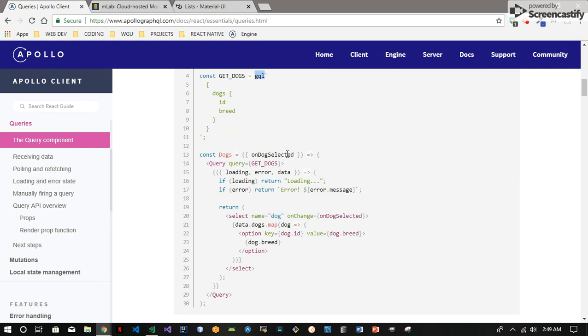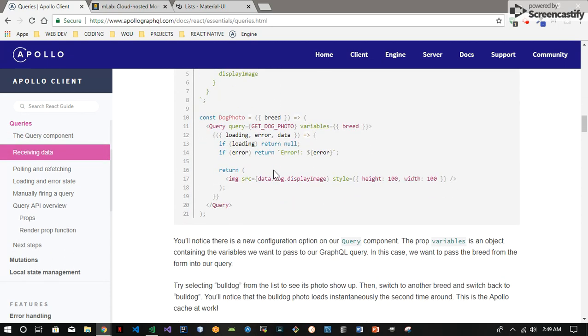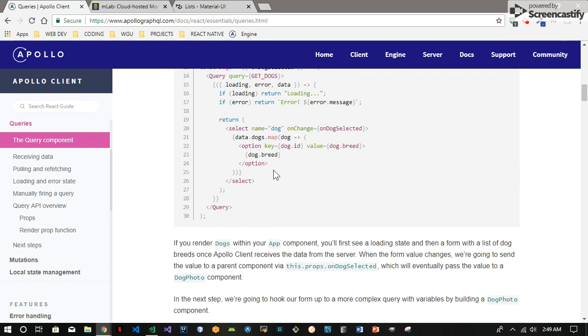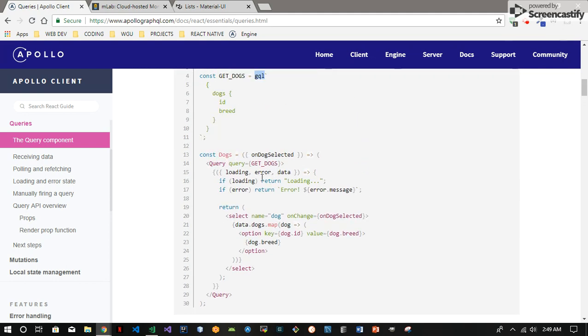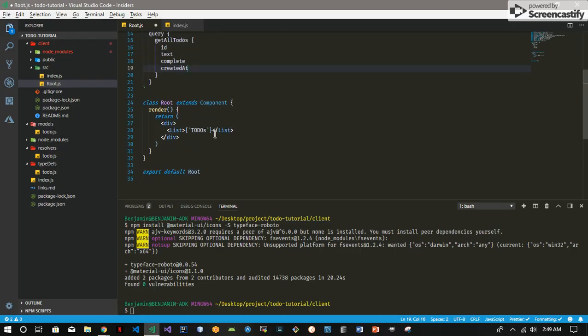They're just using a regular old functional component, not a class component here, so it's all good. Instead of returning this div here, we'll return that query.